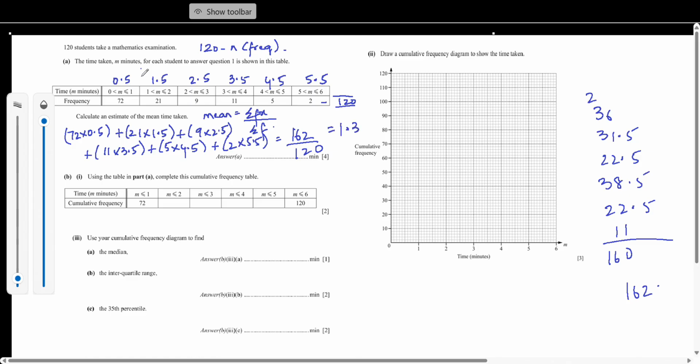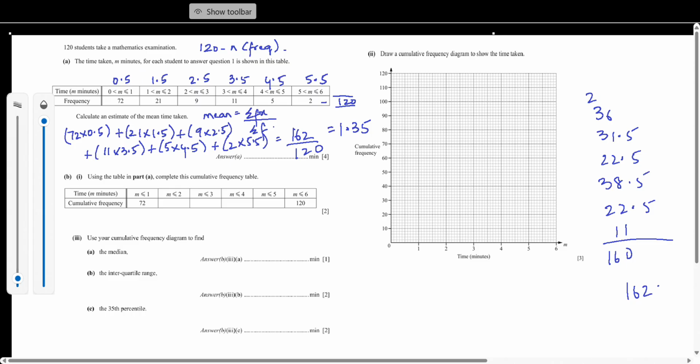1.35 for a mean. If you observe, the time interval is from 0 to 6. Midway somewhere is 3, but 0 to 1, 1 to 2, 5 to 6, the frequency is distributed. So 1.35, although not exactly the middle, is in between all of these, and it makes sense for us to have such a value for a mean. So the answer to part A is 1.35.